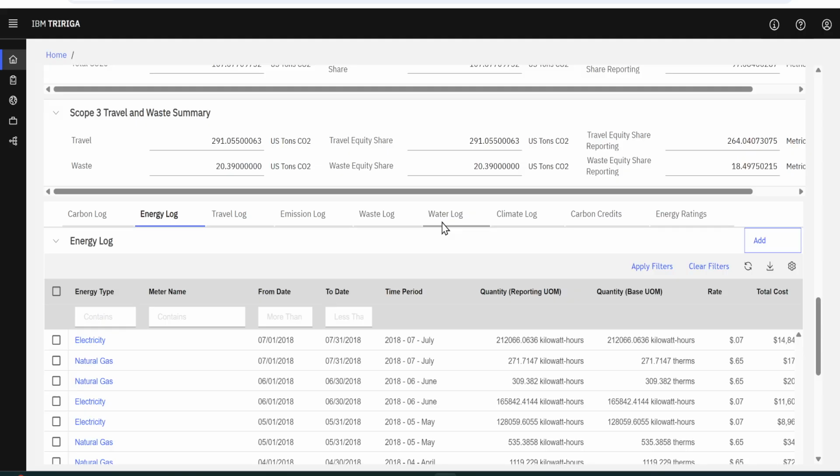TRIRIGA supports offline functionality where you as a business user can put all the log related information into an Excel sheet, and you can send that via email to a specific configured email address. Once the TRIRIGA server reads that, it converts it into digital information, and that can be reflected here as well. Other than these two ways, we also integrate with third-party systems.